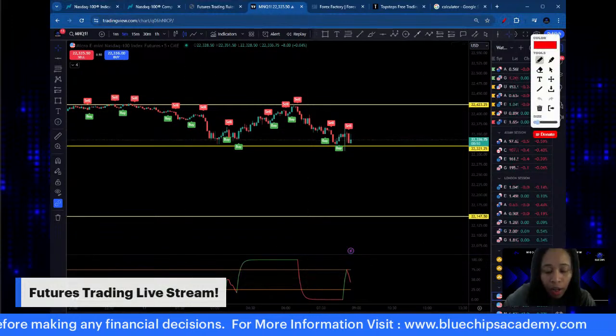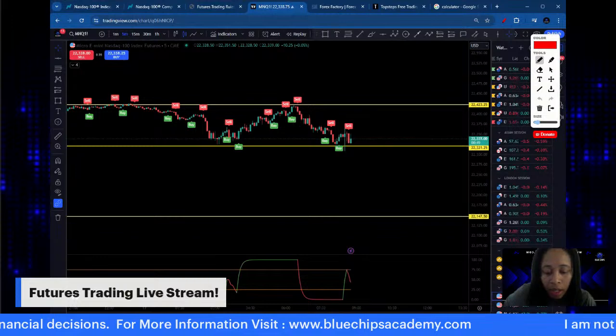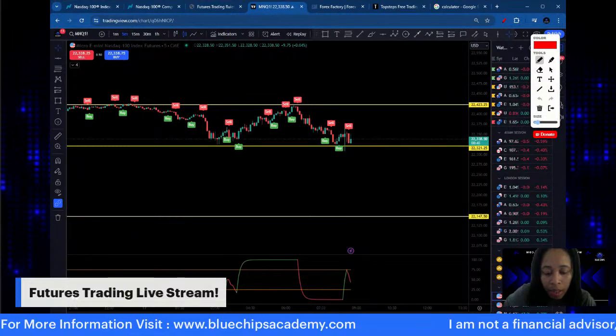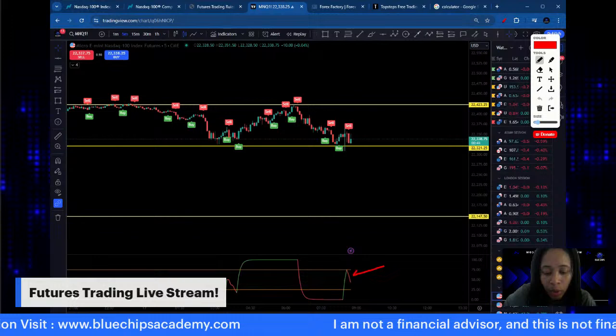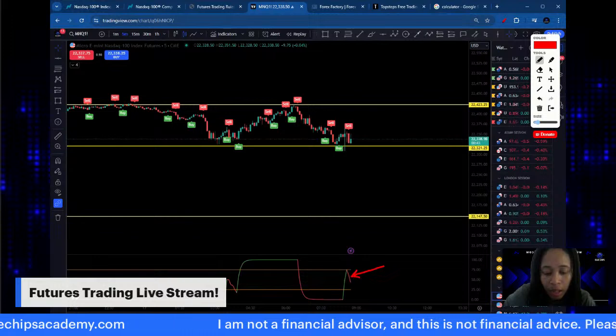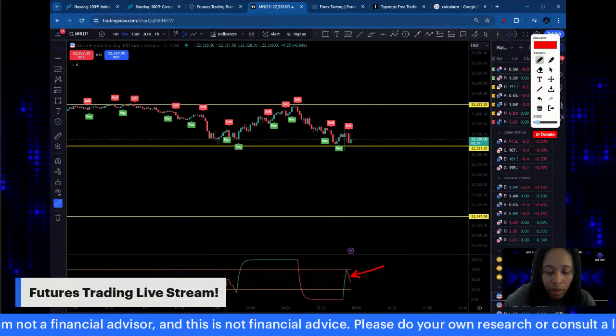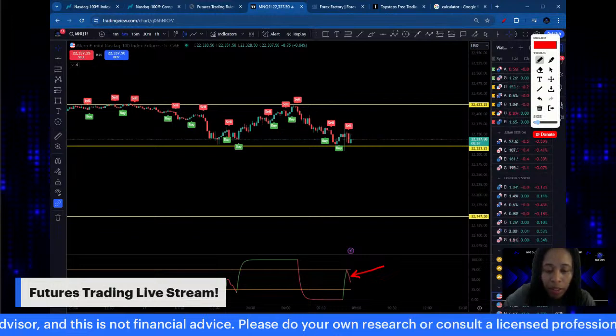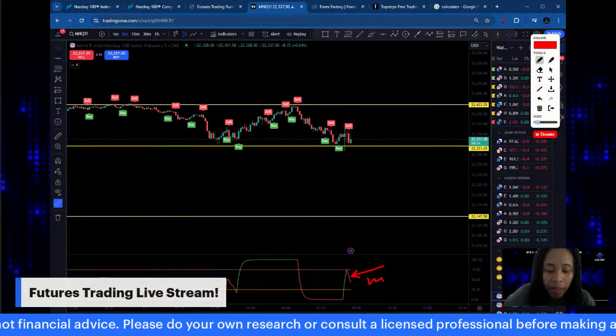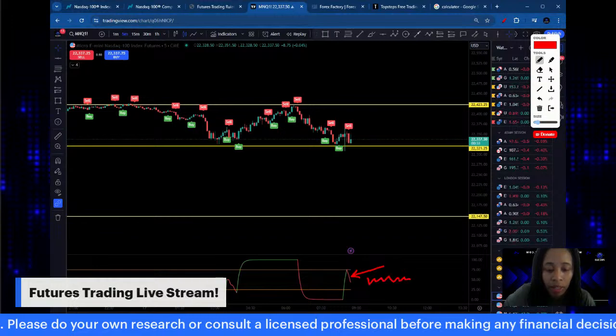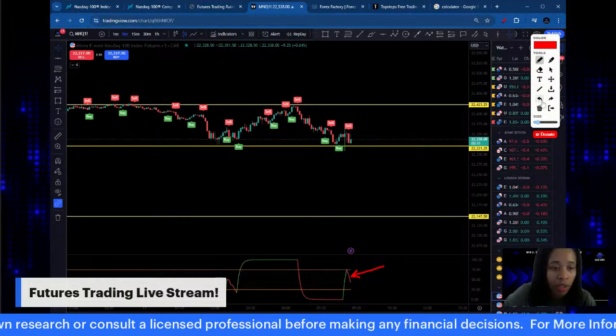So right now, what we see here is its price is kind of in between this channel right here. Okay, so when price is in between here, we're pretty much looking at price being consolidated, or it hasn't determined which direction it wants to move.